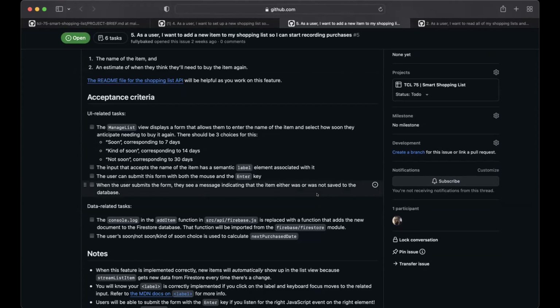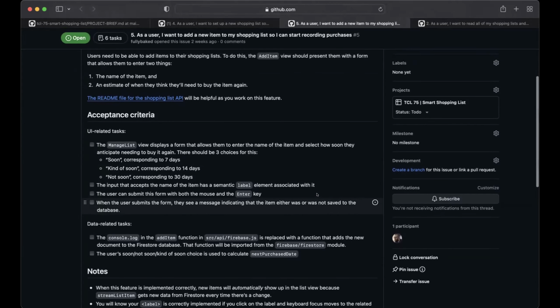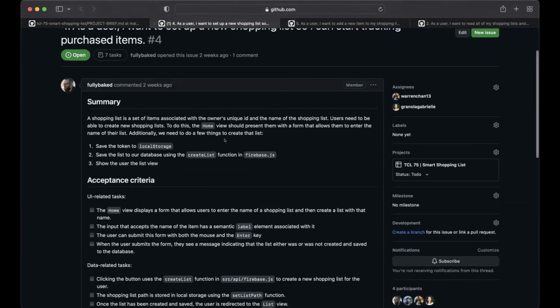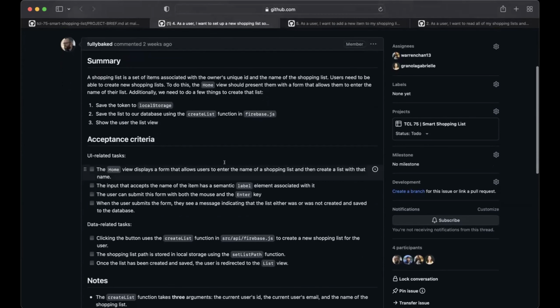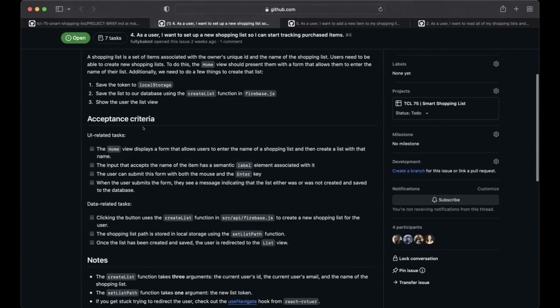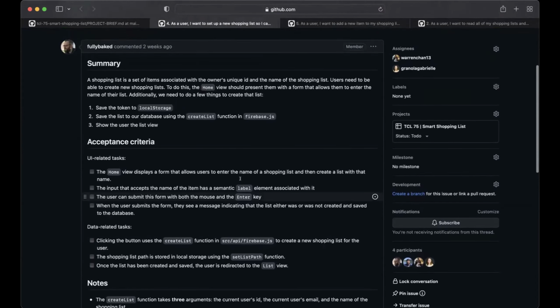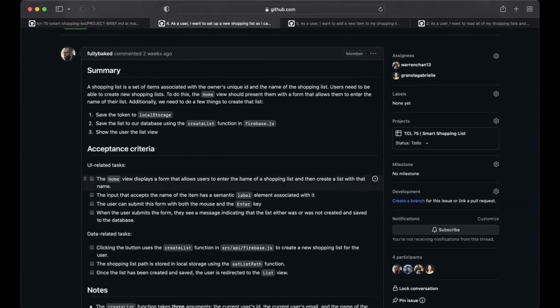I did want to give a heads up. I did update or add a comment to issue 4. I changed it from token, because I felt like token was from the old implementation. It's supposed to be now that you create a list. It's just supposed to save the list path in the local storage. So you're still saving something, just not a token. So if you get confused by that token word, don't worry about it. There's a comment on the merge request or the issue.